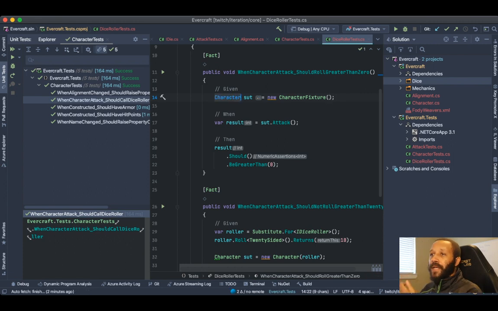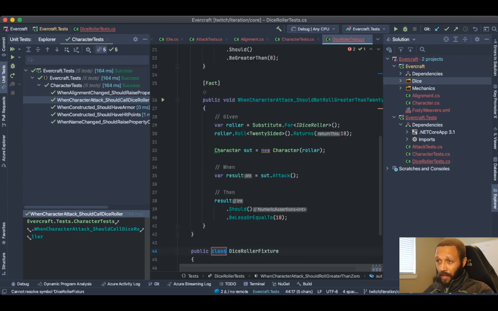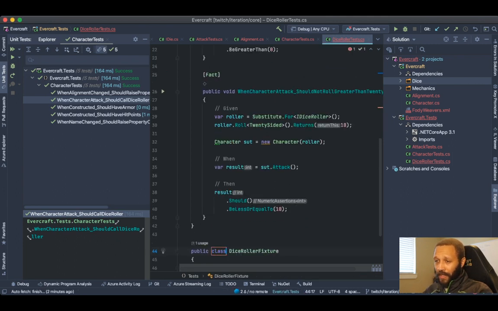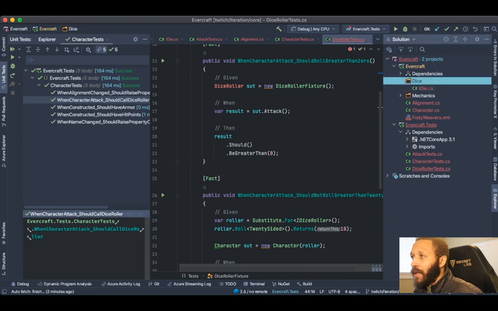Let's start here. Let's do it the TDD way. Dice roller. And prove that we don't have anything constructive for it. Right, so we'll create, oh no, we don't want to create that there. We want to create this here though. Create that type, public class. This actually, I want this to be internal. I like my test fixtures internal. It just makes it feel safer to me. Like, hey, understand that this is not code you should ever use anywhere outside of this assembly.